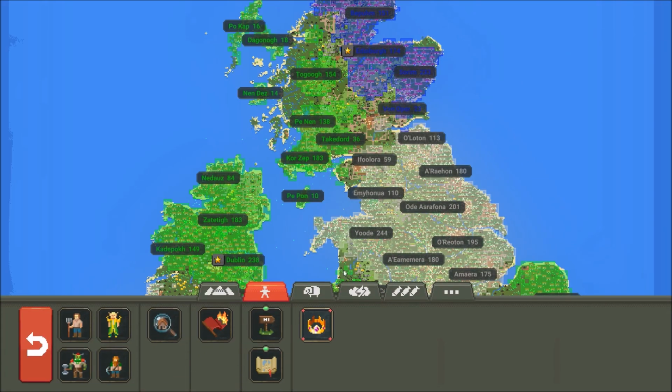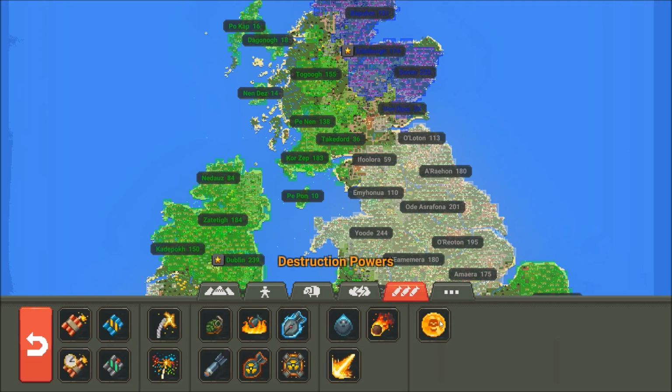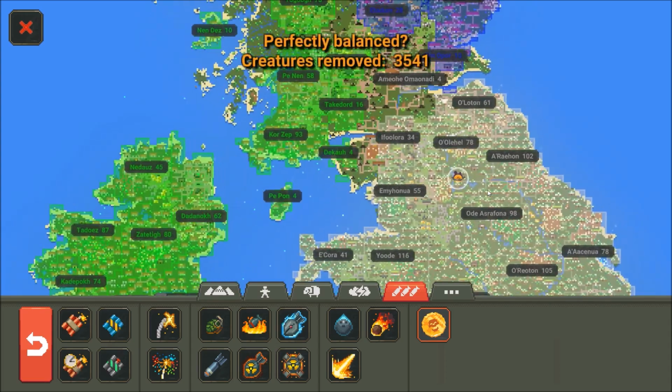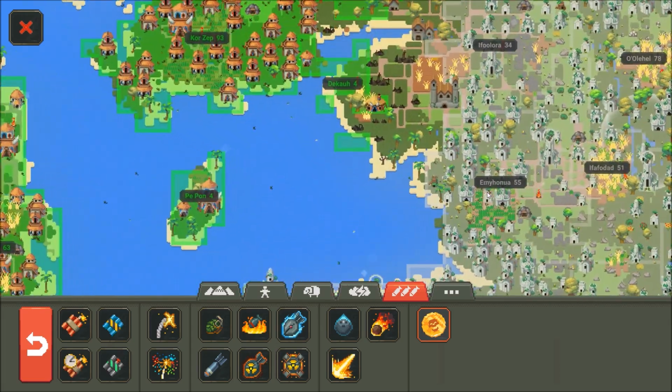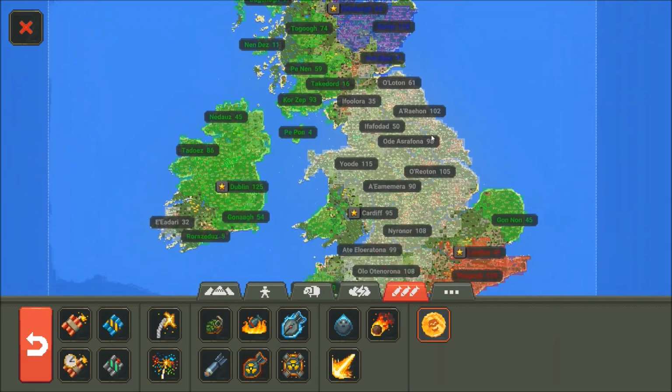I'm going to try a few of these powers, though. I'm just very curious about it before we go into too much. I'm not going to destroy the world just yet, but there's this Infinity Coin, which destroys half the creatures in the world. This will certainly make things run a little faster. Let's see what happens. What does it do? Oh, yeah. It just completely removed half the people, obviously, as it says. Okay. Well, there we go.